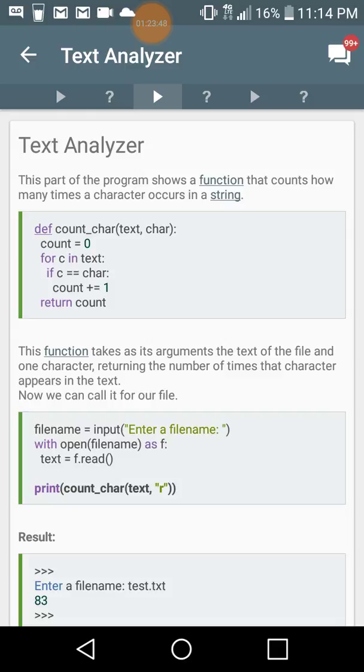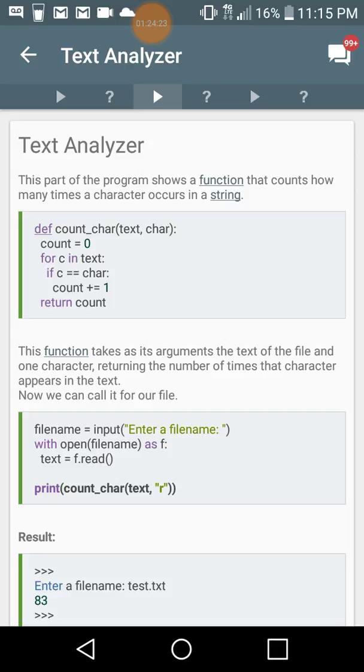Def, you have to use the def keyword because we're defining a function. Def, the name of the function, count underscore char, which is short for count characters. And then in parentheses we have text, comma, char, colon. The next line, we have a variable called count, and we set it to an initial value of 0. Count equals 0. Now, for c in text, colon, if c double equals char, colon, count plus equals 1.